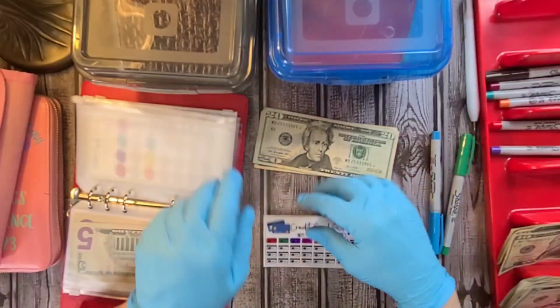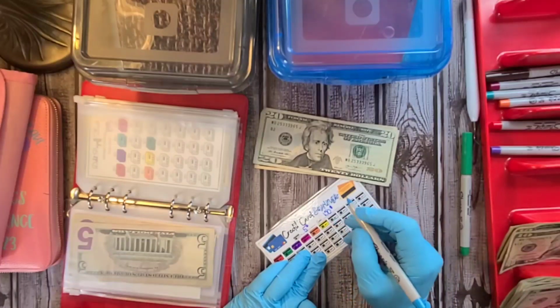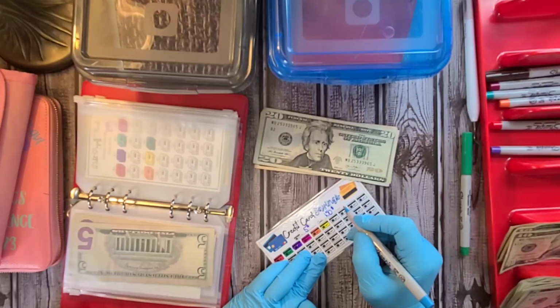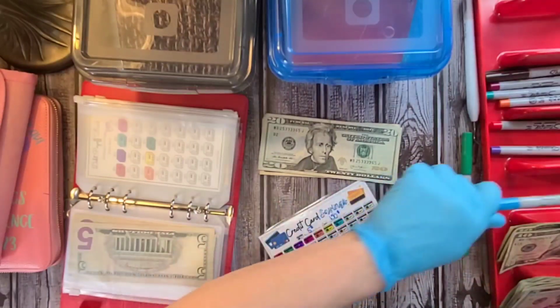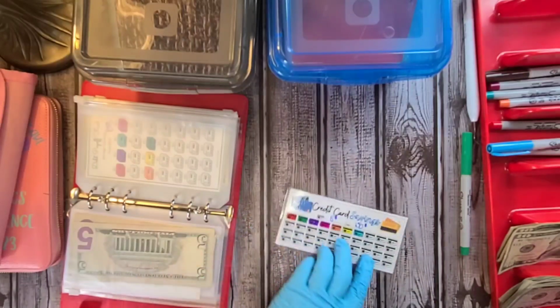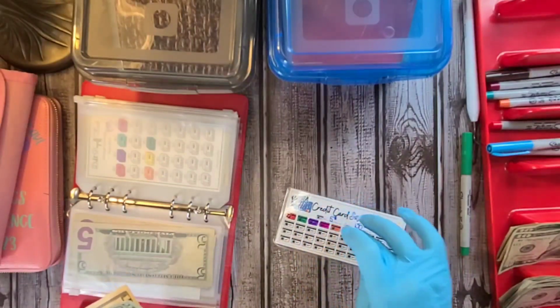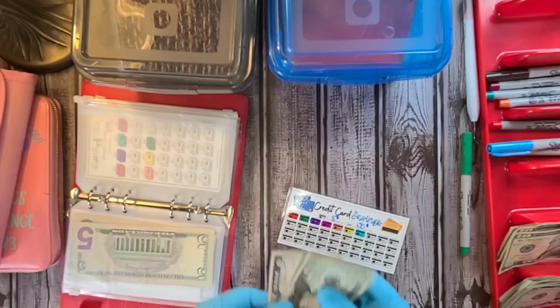So a couple things that I am pumped about getting done, because I will need that money to make my big fat loan renovation payments. So we're just trying to get this done as soon as possible. Okay, there should be 40 in here. 5, 10, 15, 20, 25, 30. Oh, I only have 35 in this one. Okay, that's okay. 35.